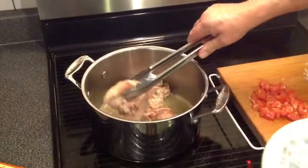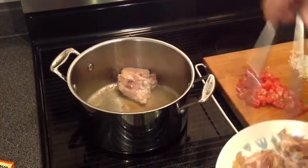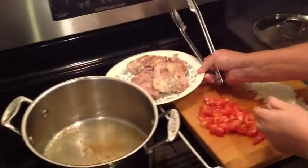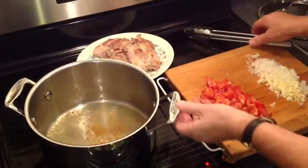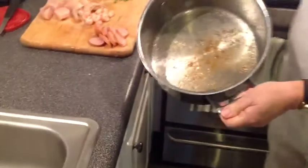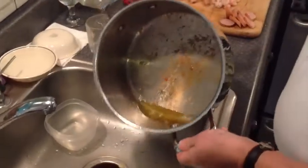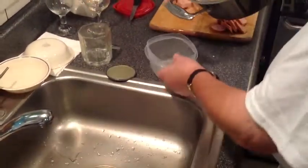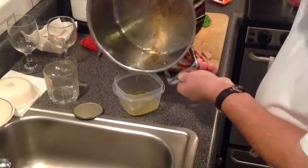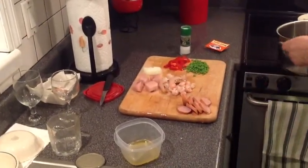So when the chicken is brown on both sides, you take the chicken thighs out of the pot, put them on the side, and quickly get rid of some fat. You see the bottom of the pot, all that sugar stuck in the bottom, that's going to make your paella taste very good. So what you do, dump some of the fat and just leave a tiny bit in there. See, just a little bit. Put the pot back on the stove.